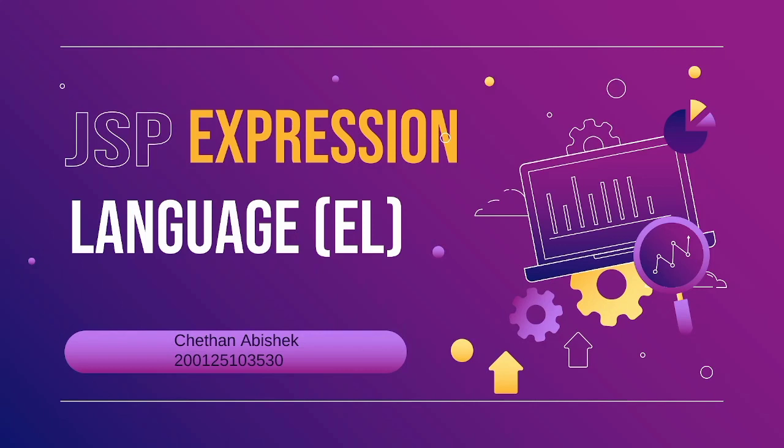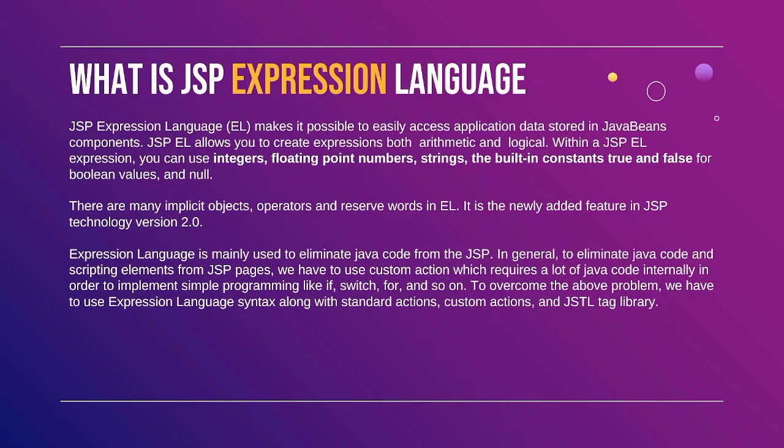Guys, so today in this video of the WCD2 video series we are going to be talking about our first topic, which is the JSP Expression Language, which is also short for EL. So what basically is expression language? JSP Expression Language makes it possible to easily access application data stored in Java-based components.